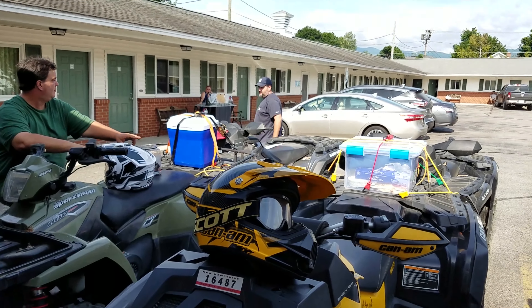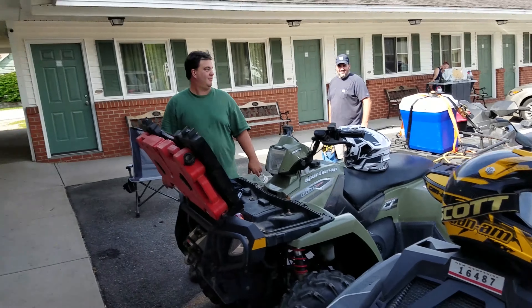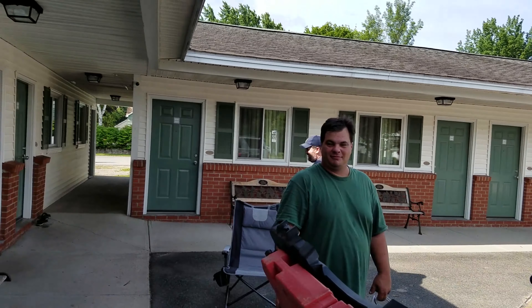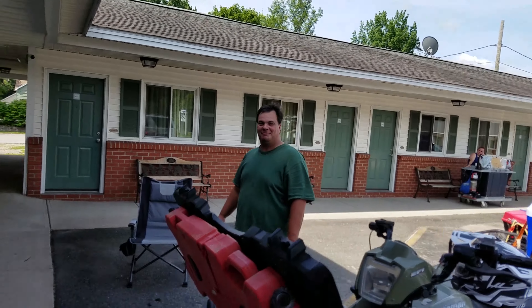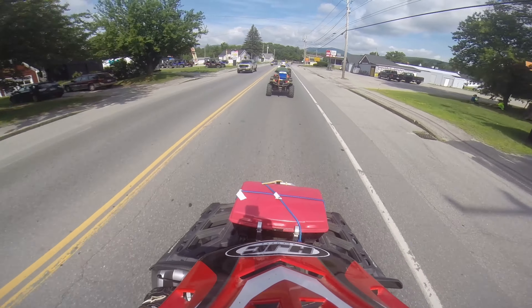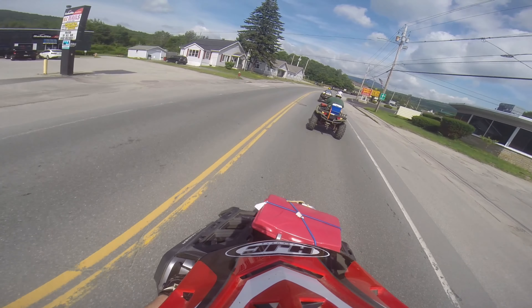Saturday morning, we're headed out to the mountain to cook. We've got Nate, Jeff did make it — third griddle guy, complete — he is here, made us late but he's here. Jamie's the new guy joining us for the trip. Say hi, Jamie! Anyway, we're headed out right now, leaving the hotel, all packed up. Next time you see us we'll be on the mountain setting up the cook.